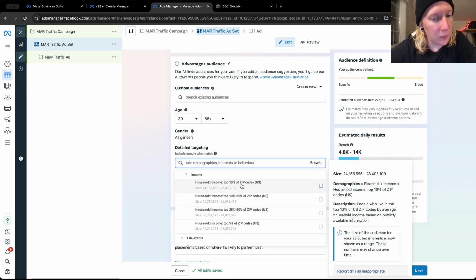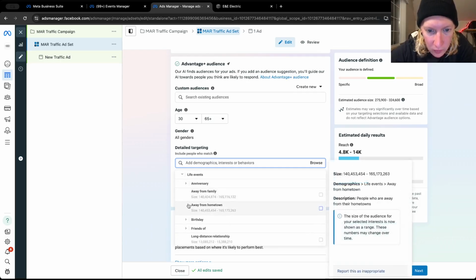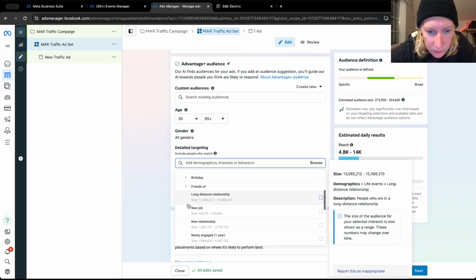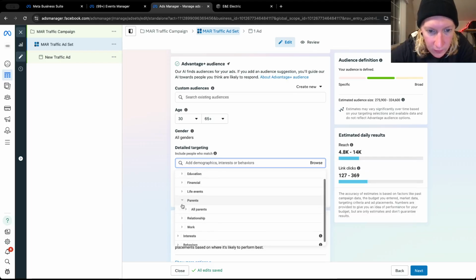So for now, this is a traffic one. We still don't want it too specific yet, so we're going to leave that alone. Let's see, life events. I'm just trying to remember what all is in here, and they change it all the time, so it doesn't hurt to look at it fairly often.